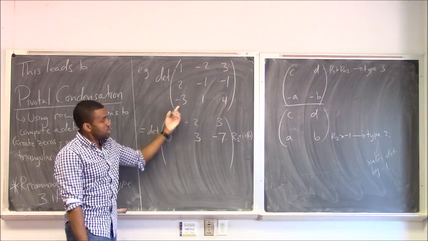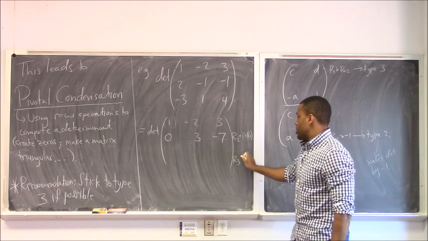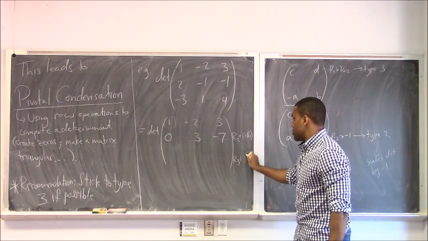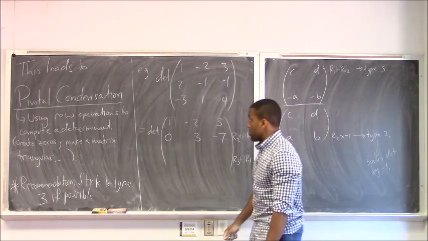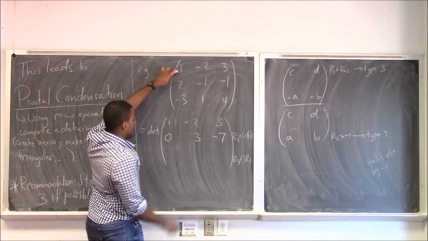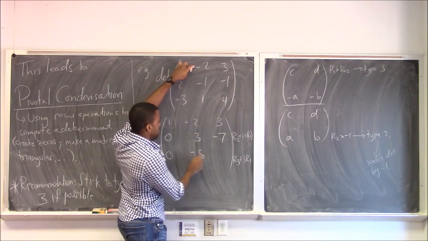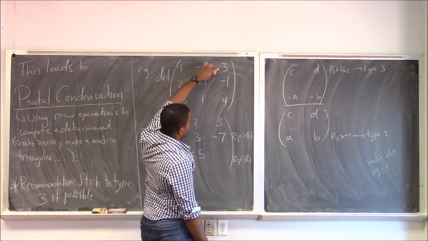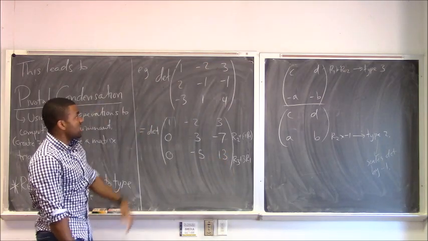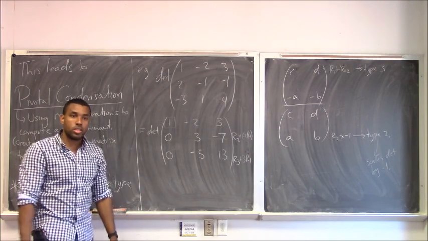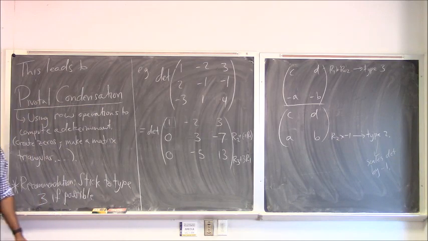What about this one? I can leave row 3 alone and add to it a multiple of another row, say 3 times row 1. And that's not going to change the determinant because it's a type 3. So this plus 3 times that, 0. This plus 3 times that, -5. This plus 3 times that, 13. So it turns out the determinant of this matrix is equal to the determinant of this matrix. Now they're not the same matrix, but in terms of determinants, the answer is going to be the same.